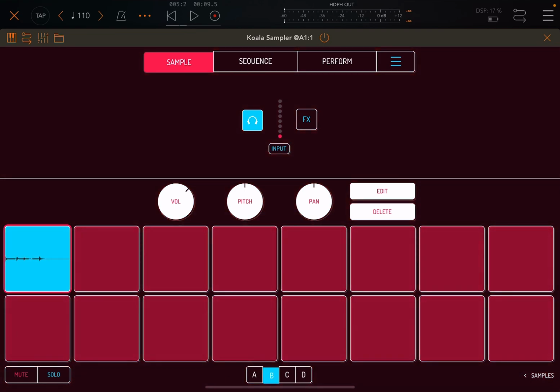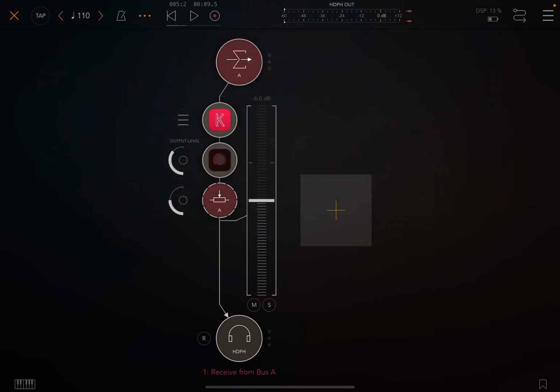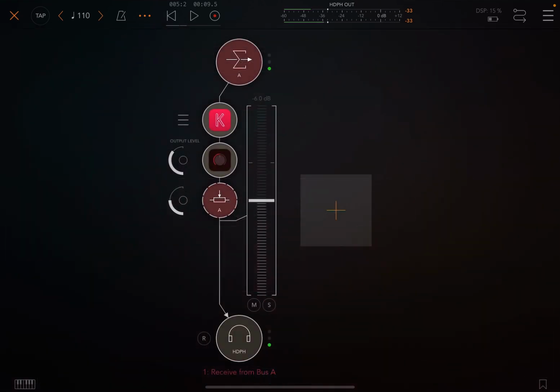And if I hit play right now, the sound is gonna leave Koala and it's gonna go back through the distortion, and you're gonna hear it sort of loop, and you're gonna hear the distortion effect multiple times. So I could demo that. So you're hearing it apply multiple times.